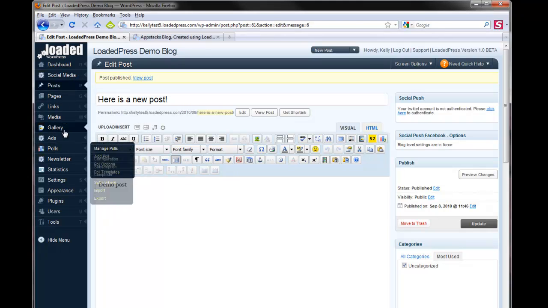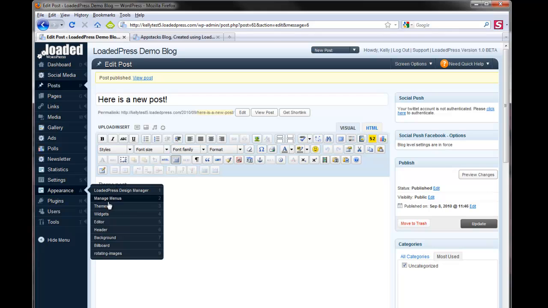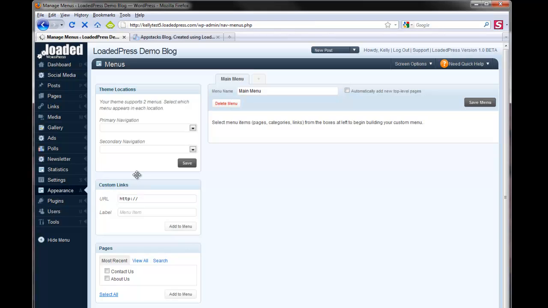You can also manage the menus of your site under the Appearance category. Manage menus. By default, all the pages you create will show up as your top navigation. If you wish to change that and set up other pages and control your navigation, you can easily choose any other external links, any pages you like, and add them to your menu item here. Drag and drop and reorder the pages as you see fit. You can create primary menus, submenus, and any other menus that the template you're using will support.